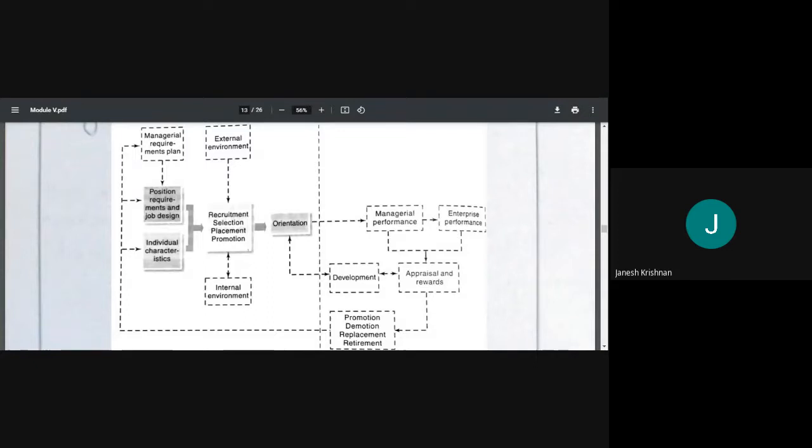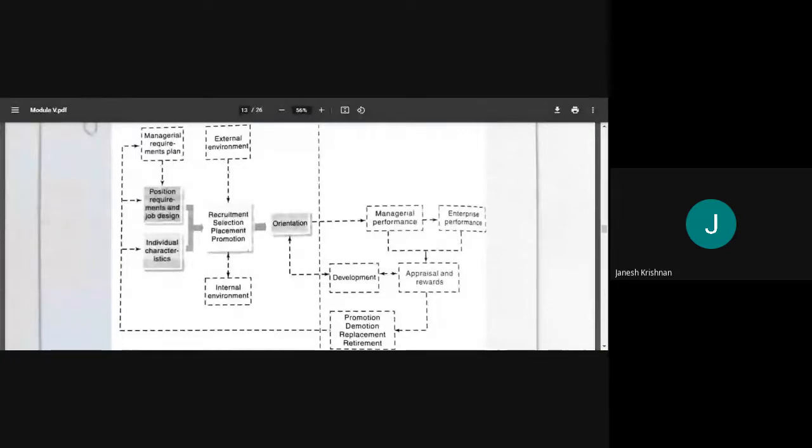And this becomes our input: the personnel requirements for the job, the job design, and the characteristics. Based on this input, we'll be effectively recruiting, we'll be selecting, right? So that becomes our recruitment and selection.